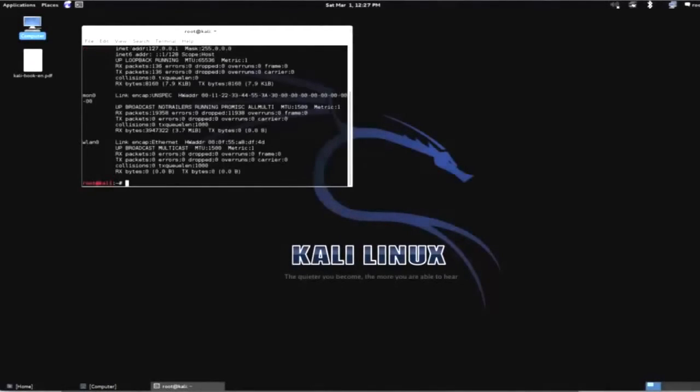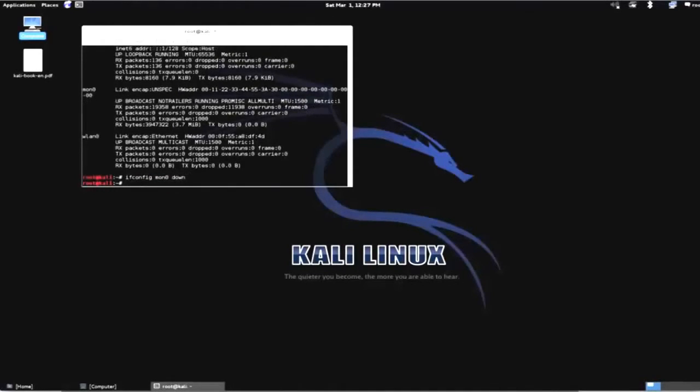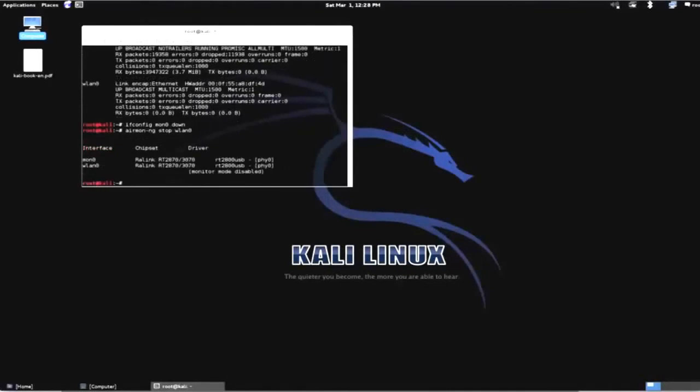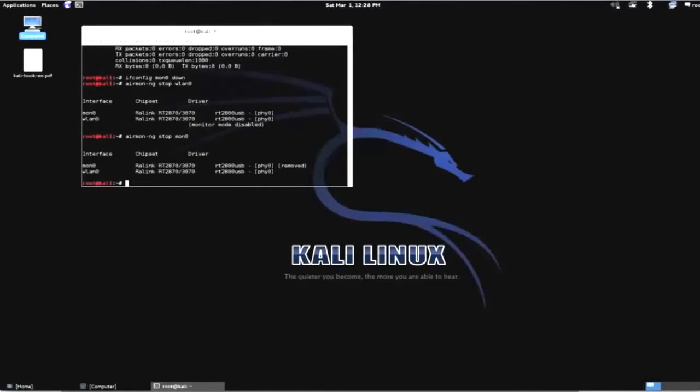ifconfig, and then we're gonna do ifconfig wlan0 down. Same thing, and just stop. We're gonna stop airmon-ng, and then you can see here that's airmon-ng.